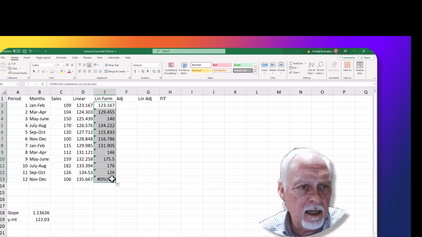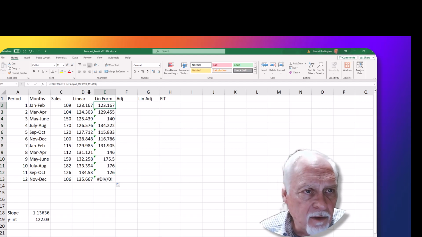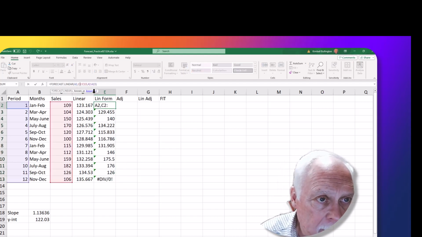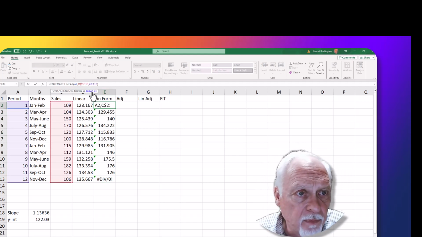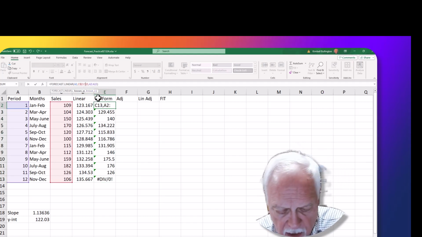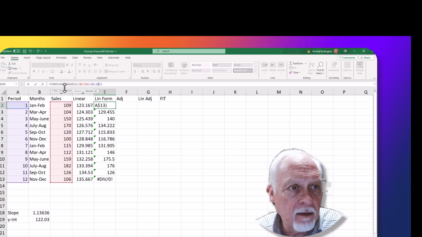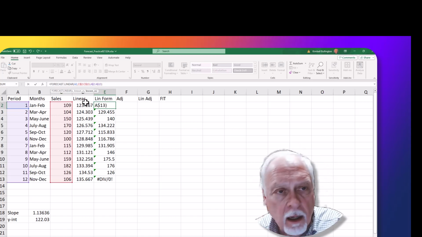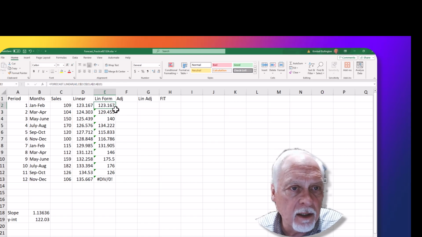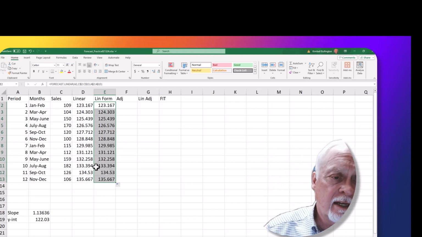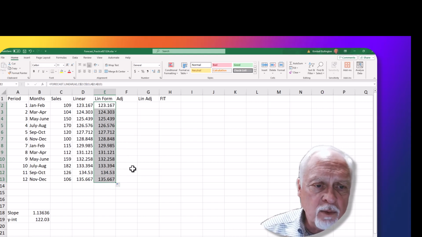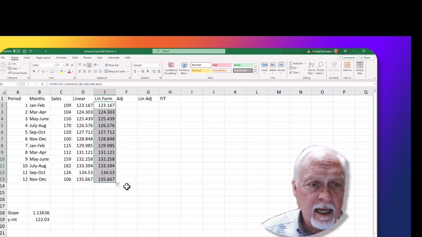Well, it didn't give you the same formula because I didn't lock in my known x's and known y's. So we fix that with the dollar sign here and here. I leave my first x not locked in, so it'll increment with us as we go down. And you see that we've got the same numbers, identical. I'll leave this one, but realize that that's duplicates.